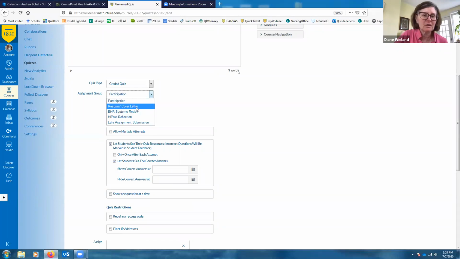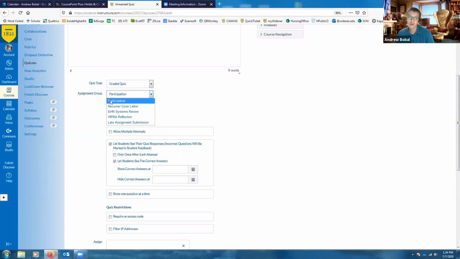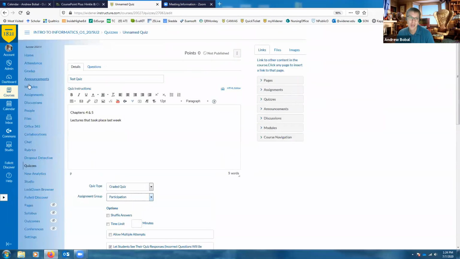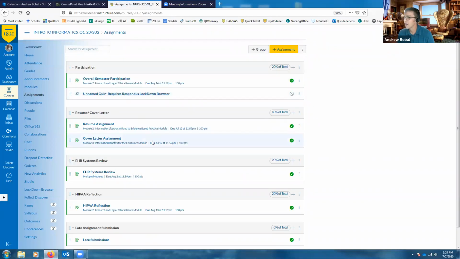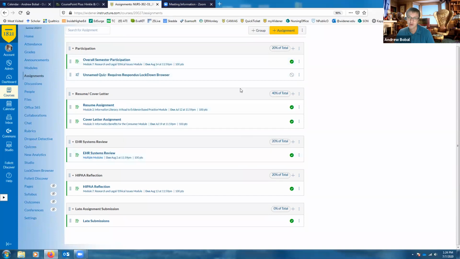This is whatever group you decide to put your quizzes in. So these are the assignment groups that already exist inside of my class. When I make the quiz, it's asking me, where do you want to put that quiz, in what assignment group? In this case, because I don't have a quiz assignment group, I would do plus group and add that quiz assignment group. So all my quizzes fall under quizzes. Does that make sense?